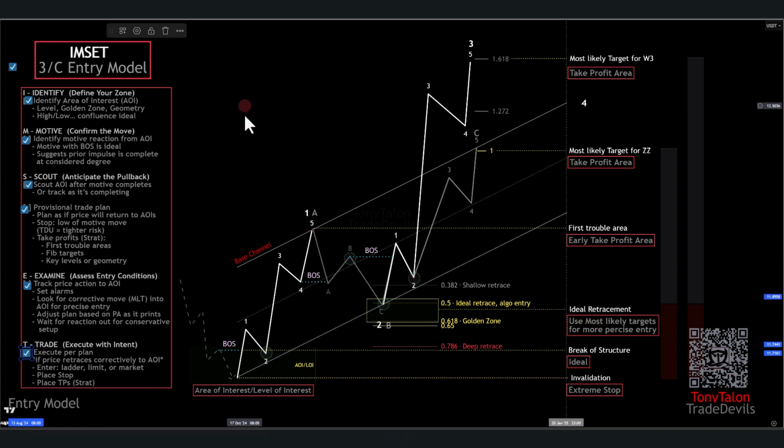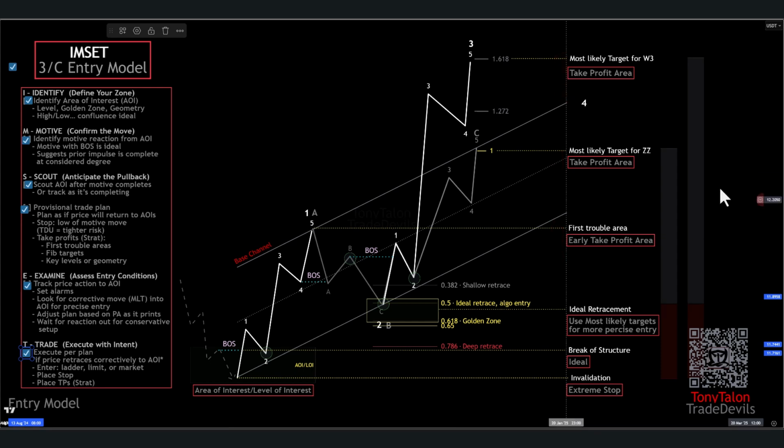And again, if you don't know what's over here, if it's not clear to the left, you can always watch how this pattern develops. Again, we're looking for clues within the PA. If you get a swift move that breaks out of the base channel, there's a potential that you're going to be in a wave 3. You can adjust things as you go if that's in your strat. If things start getting all choppy and look a little lazy, you're potentially in a wave C. So you can adjust your take profits as you go, but these would be the first 3 that I put in right when you implement the trade.